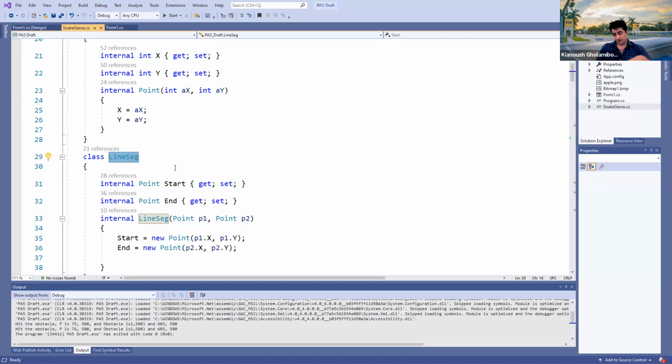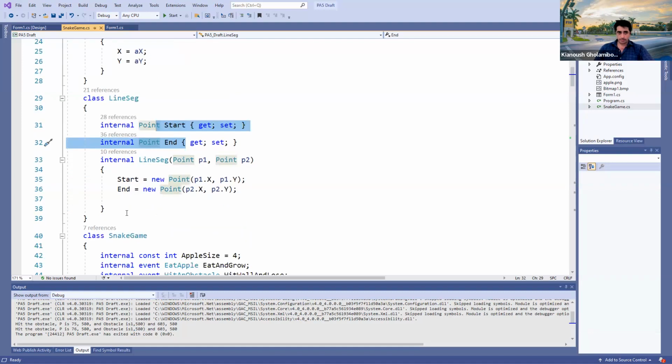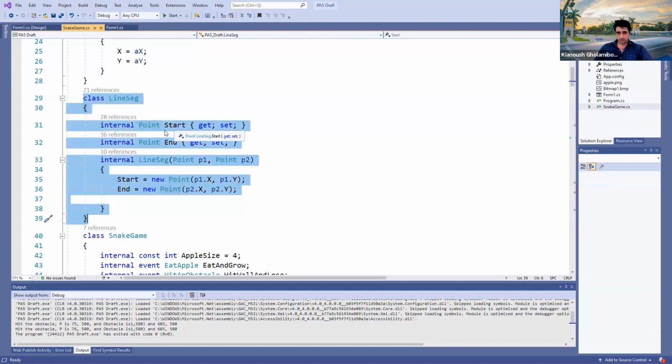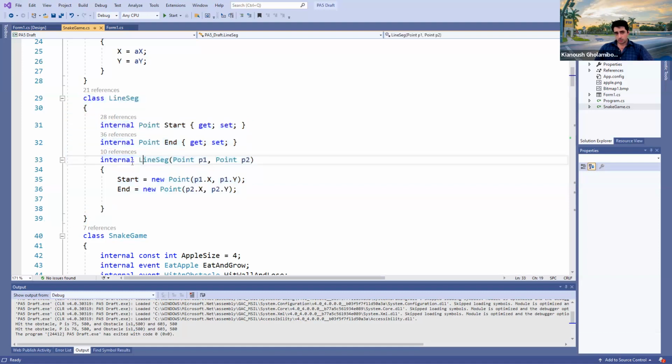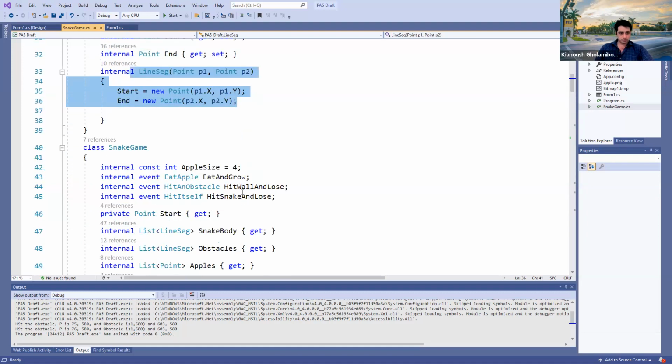After a snake becomes very long, you may have a snake with 20 consecutive line segments, right? But the line segment is made of 2 points, the start point and the end point. And it's basically a simple class with some getters and setters for both the start and end, and a constructor that makes a line segment.